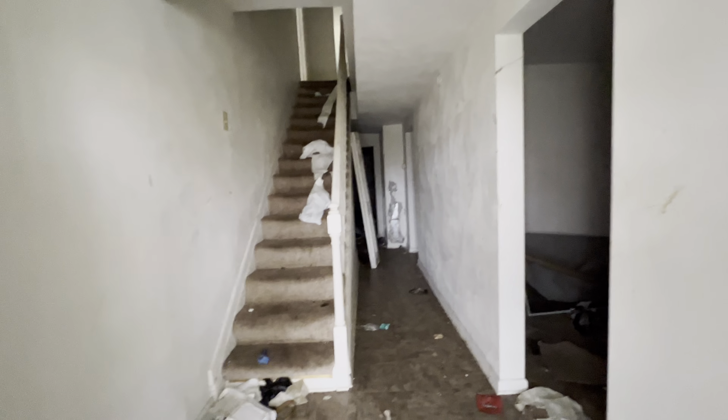Coming in through the front door, you have your stairwell up to the right living area. There are brand spanking new windows — they're boarded on the outside, but they're brand new. Continuing down the hall — this is an eviction nightmare. We have a bedroom right here. Right here is the kitchen. This is absolutely nasty, but it's going to be priced to sell — dirt cheap. We want an investor to take this one and fix it up and flip it.